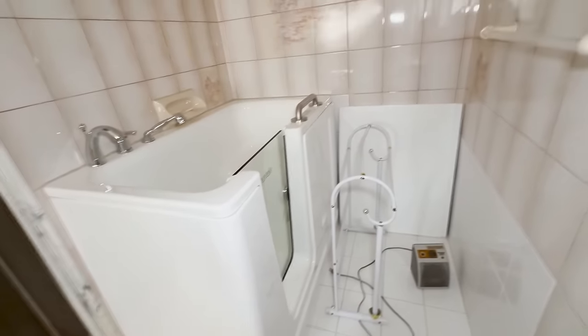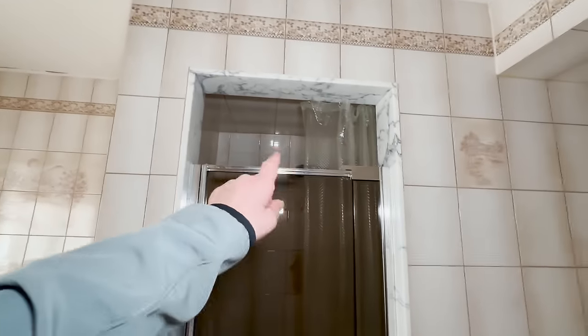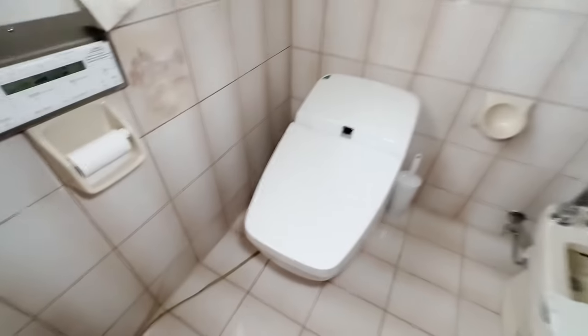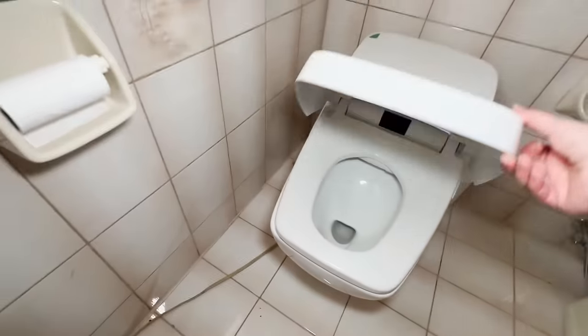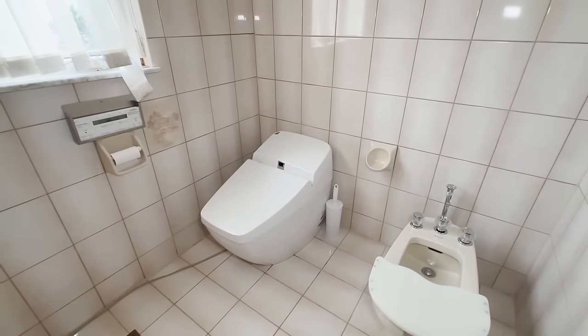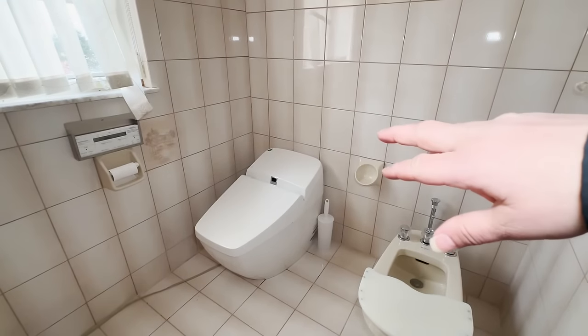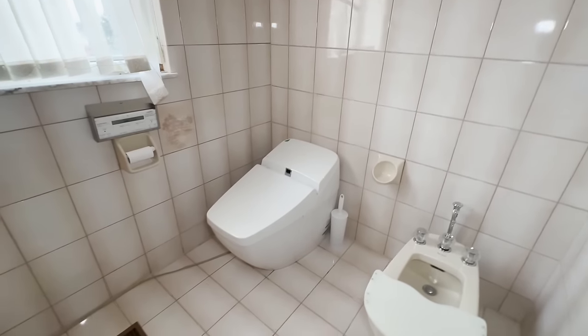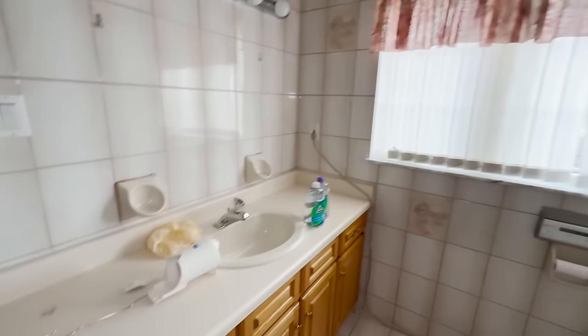This is a stand-up tub — this is for someone older that can't sit in a regular tub. And then we have the clear surround, which is pretty nice. And we have the toilet — it looked weird. I've never seen a toilet like that before. Maybe it's mechanical where that sensor will lift up for someone and put it down. I've never seen one like that but it is really cool. This bathroom is extremely cool.